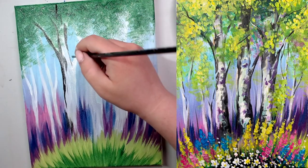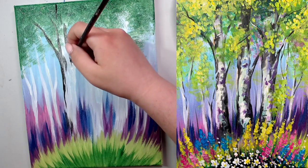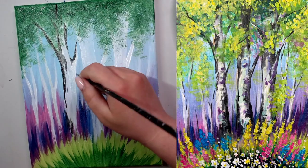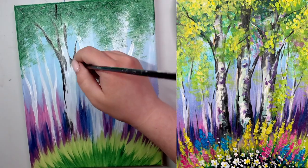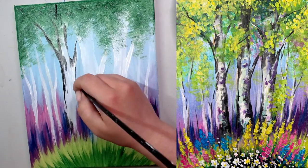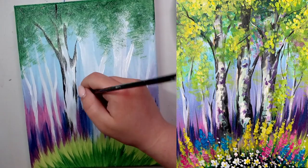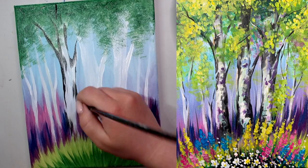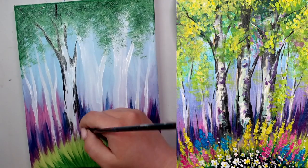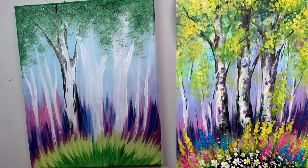Some are bigger, some are smaller. You want to have that inconsistency. And if your white is still wet and it starts blending, that's a good thing too. Don't worry about that one, just go with it. It's going to play in your favor in the end because you're going to have a bit of blending. If that's not the case and yours is already dry, that's okay. I wouldn't worry about that either.